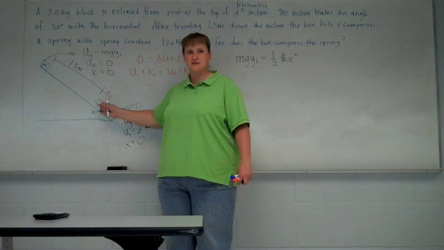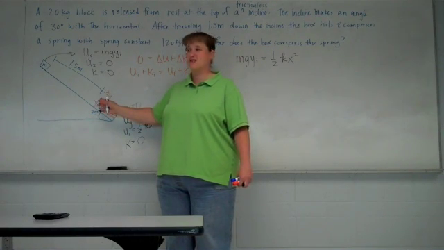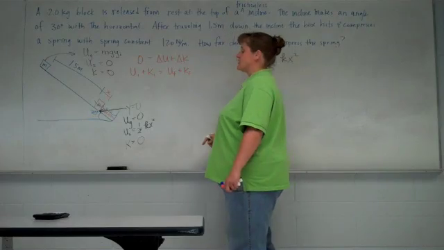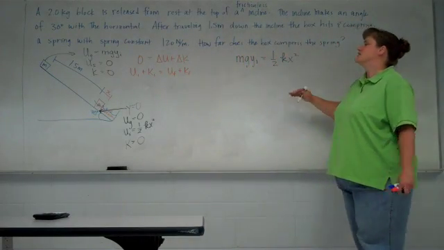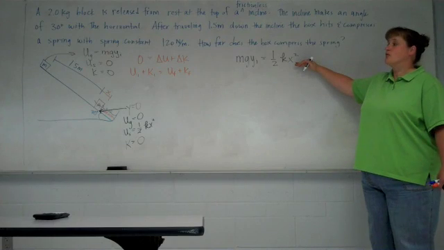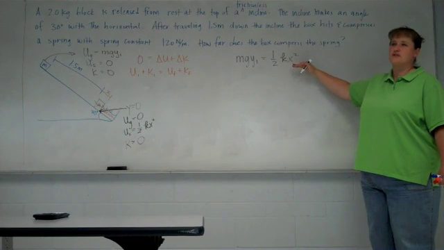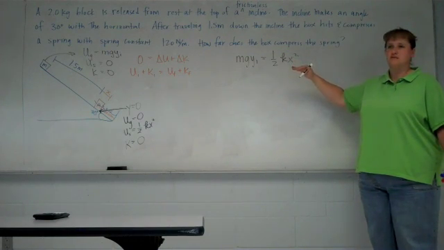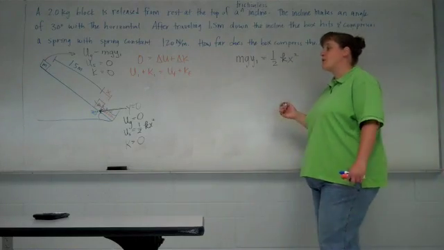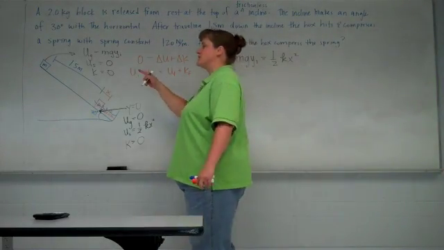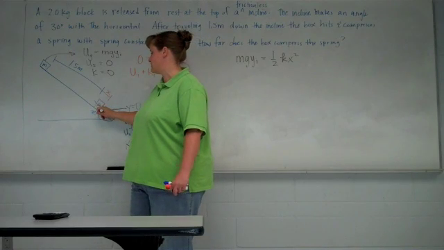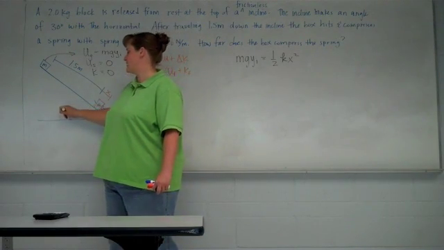Now it starts to compress the spring. The kinetic energy decreases and the elastic potential energy increases. So energy, really nice to relate initial and final points, not so useful for telling us what happens in between. If you want to figure out what happens in between, you have to make that point one of your initial or final.